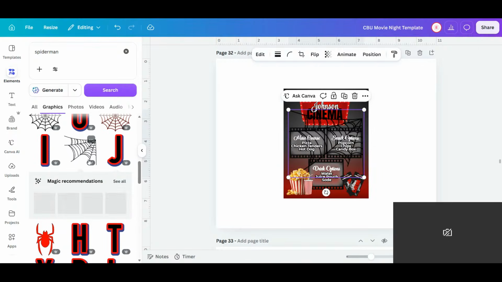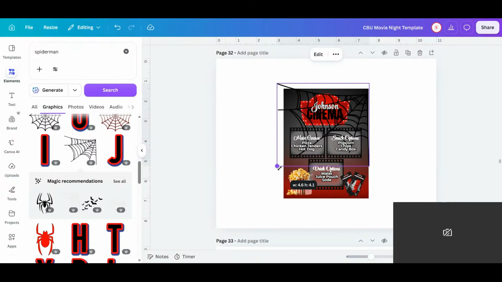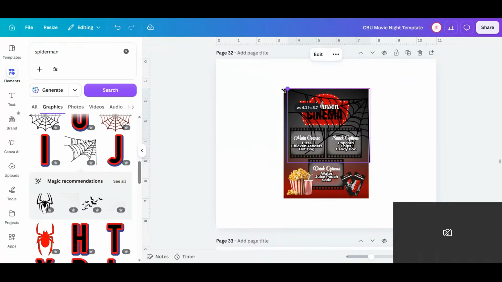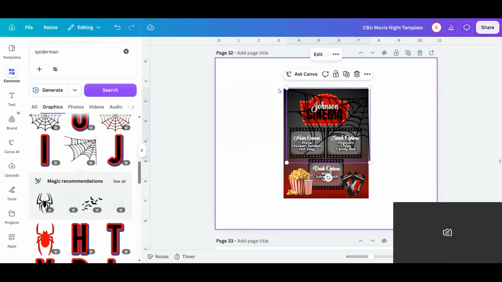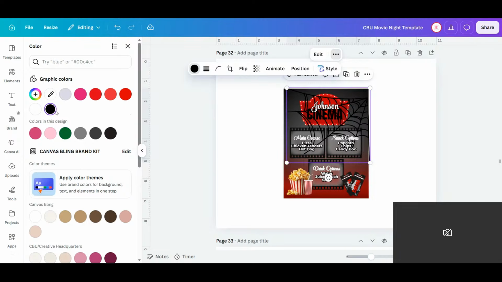Maybe this one. It's easy to turn this into a spider one since it's the same kind of color scheme. I would just switch out the grays for blue, keep the black and keep the red. So we could change this into a white web.